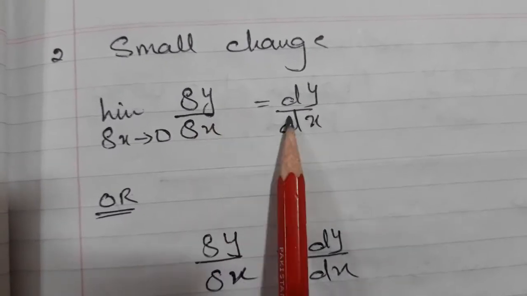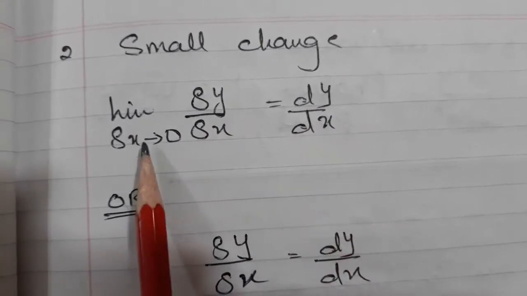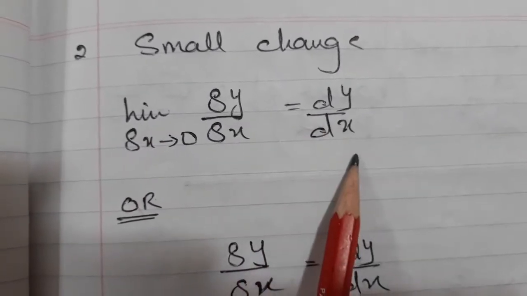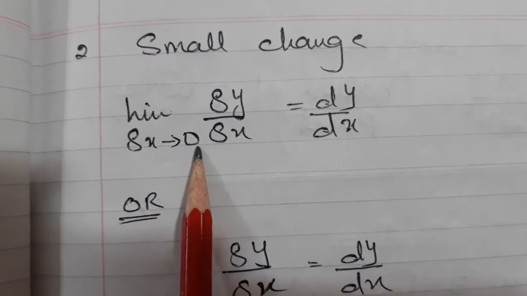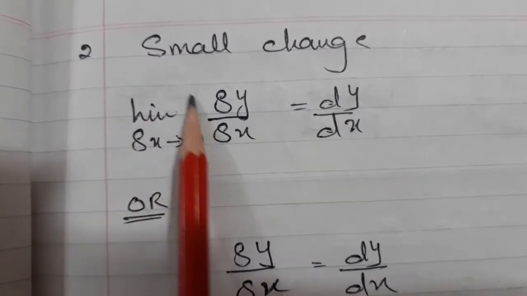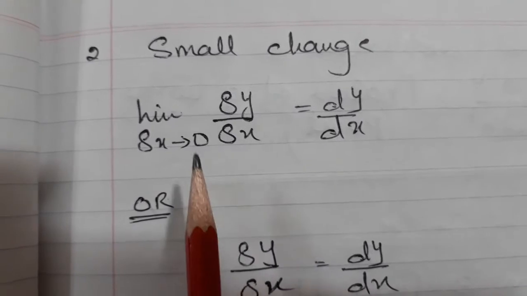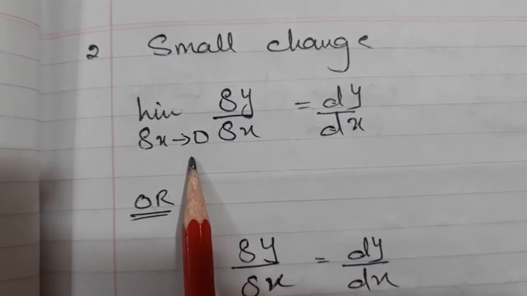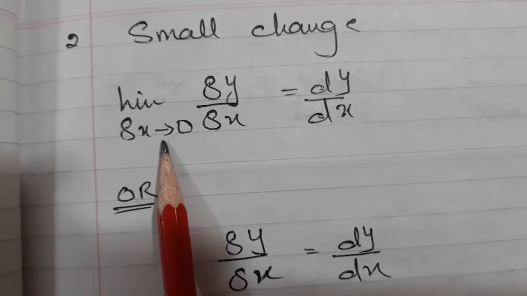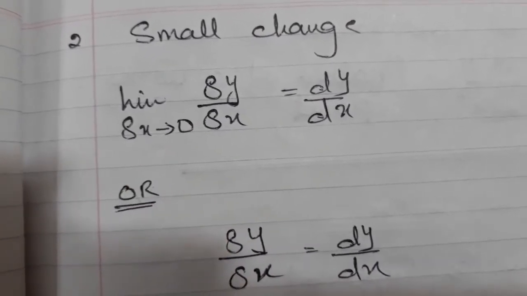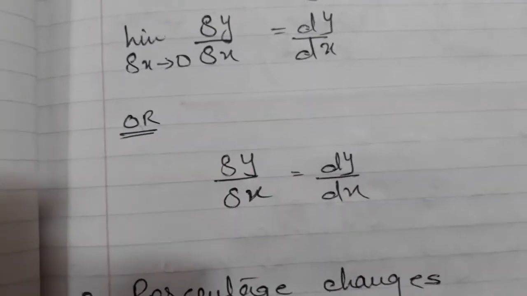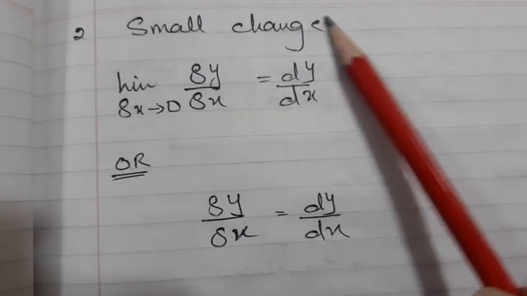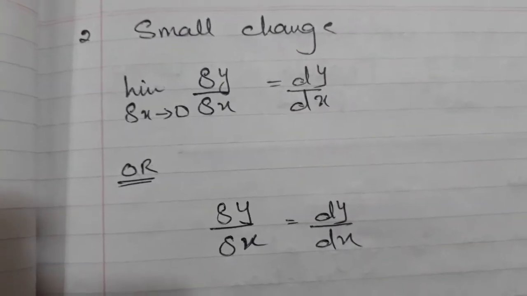Delta y over delta x equals dy over dx, when the limit of delta x approaches 0. I don't know how many of you know this. If you have not learned this, I'm not going into the detail at the moment because you don't need to mention it, but this is what is actually happening in the background. If you don't know this, you do not need to worry. You can just remember this for the time being, because you will apply this concept when we talk about a small change or approximate change.